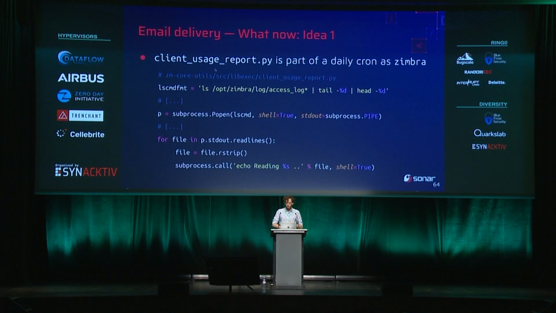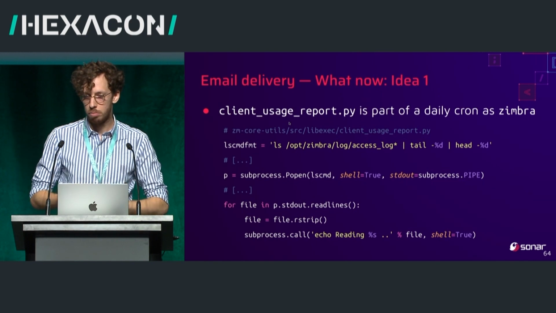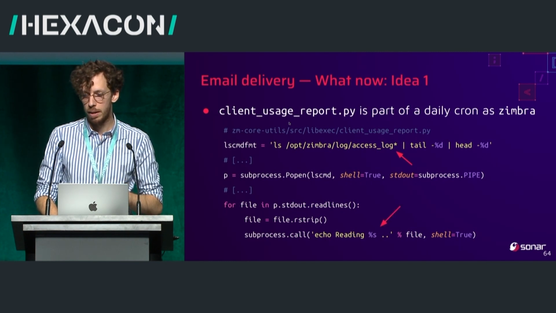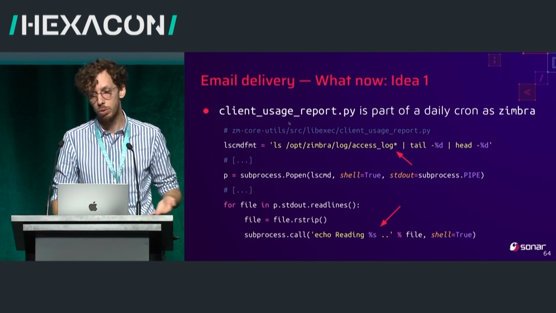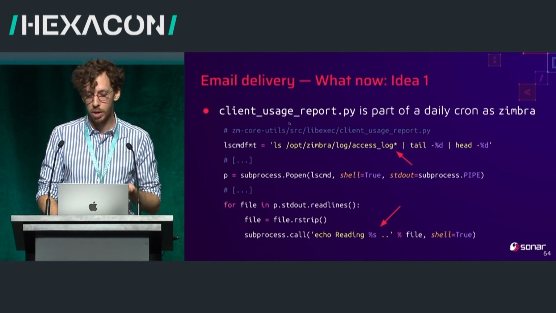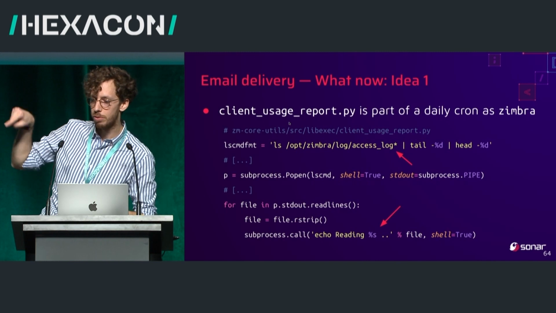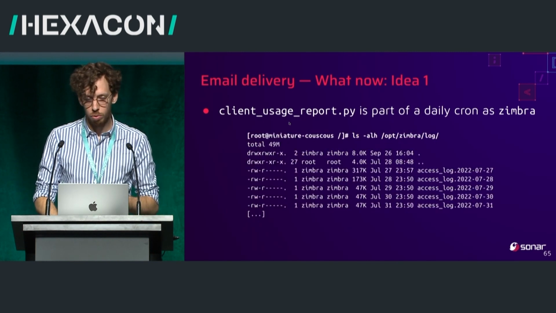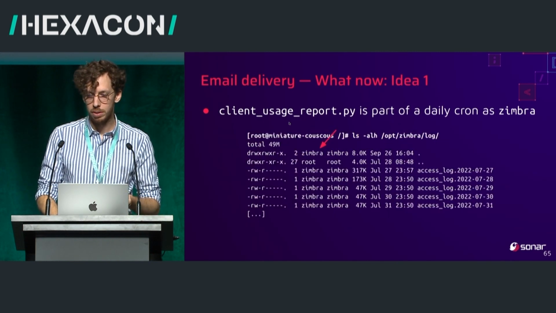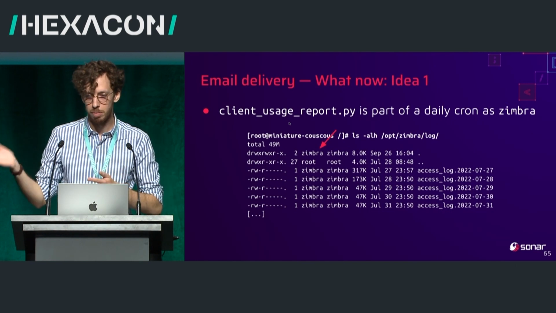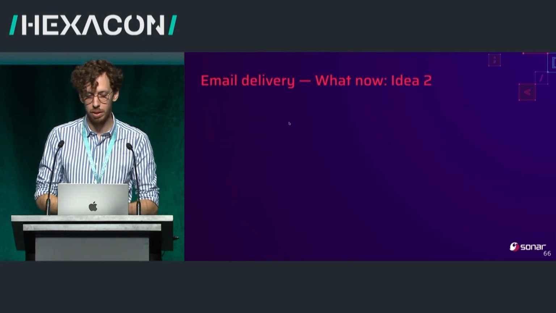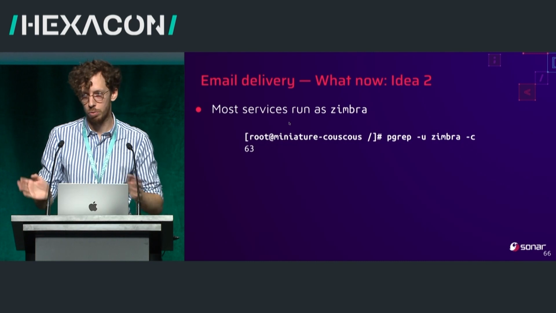There is a daily cron run as Zimbra, running on every host where Zimbra is running, which lists every single file called access log in some folder. And then to display it, in Python you would use print, but in that case they create a new process. And in the command line they inject the name of the file they found. So you simply create a new access log with some symbols in the name, and it will execute it one day after. I don't want you to wait for one day to see the demo, so I will skip it.